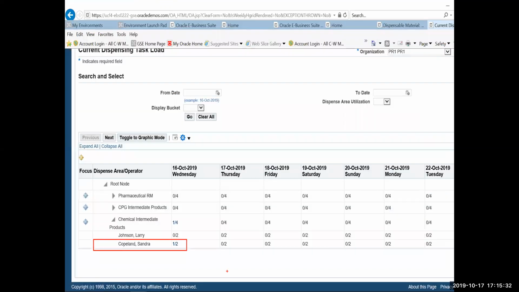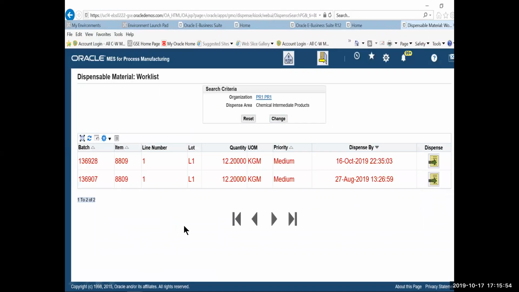The other thing we've added with dispensing is the ability to assign dispensing operations to individuals who are qualified to do those dispensing tasks. I've got 2 people who are qualified to handle this. Let's say it's a controlled substance, and I've assigned one this job. So moving on, I want to show you this, which is an HTML screen, but this is a touchscreen user interface. We can use straight HTML. We have touchscreen user interfaces. I don't need to touch the screen.